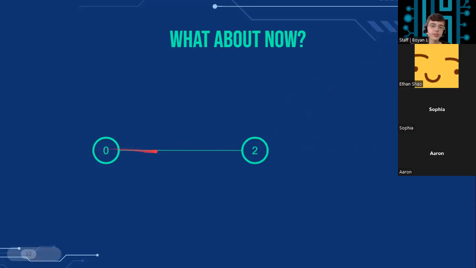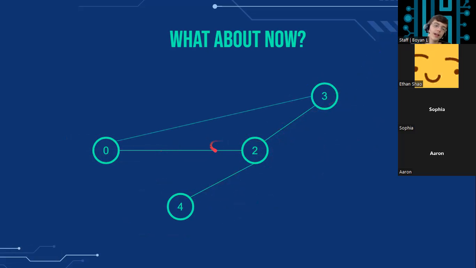So for example, firstly, I might see that, oh, 2 is a neighbor of 0, so I can branch out to 2. And then continuing to branch out, I might see that 4 is a neighbor of 2. And it turns out 4 doesn't have any neighbors. So if we continue going to the neighbors of 2, we'll see 3 is a neighbor of 2. And then finally, going back, we'll see the only neighbors of 0 are 2 and 3. And it turns out there are no more connections in this graph.